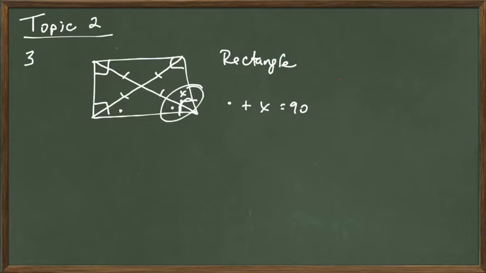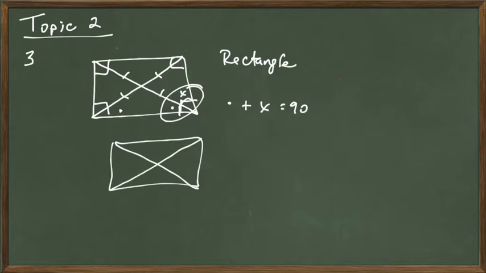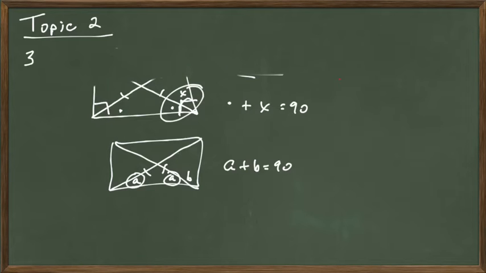So whatever they gave you for those, let me make it a little better. If I told you this were A and this were B, and I told you that it's a rectangle, then you know that A plus B would equal 90 degrees. Once you get that, then you can figure out what this angle A is, and this angle here will also be the same because this is an isosceles triangle and those base angles are equal to each other. All right, let's do question 4.